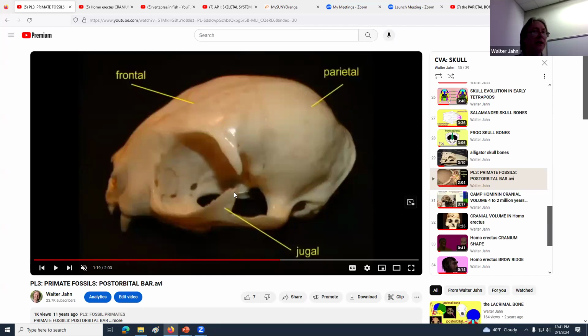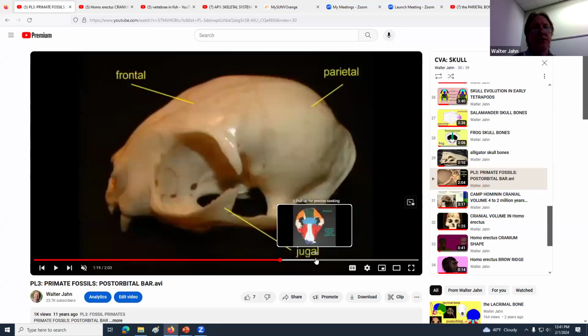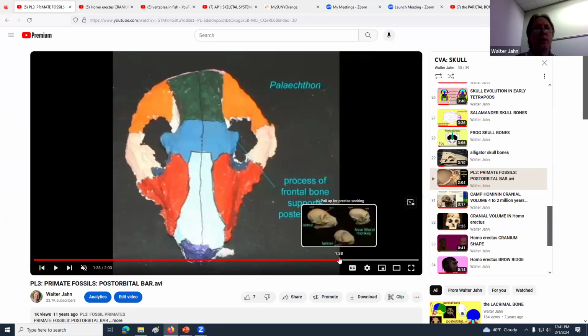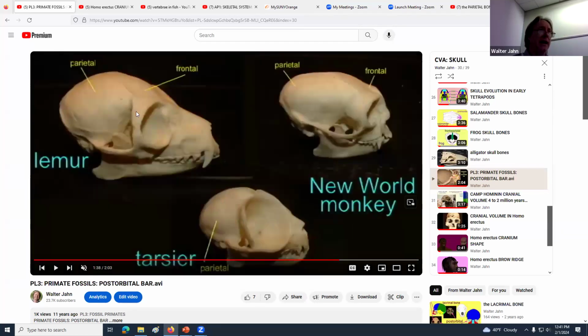Notice the cat apparently wants that postorbital bar back. So it's close. The frontal bone almost touches the cheekbone. In the ancestors of primates, same thing. You see that little nub? This is not a primate, but it's on the way. They want to get that extra support back. And when we get to the primates, one of the definitions of primate is a postorbital bar, protecting the eye. The lemurs do it, the monkeys do it.